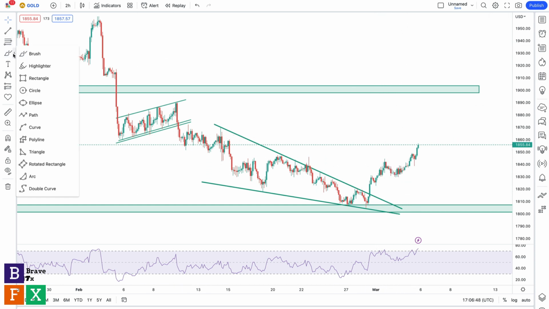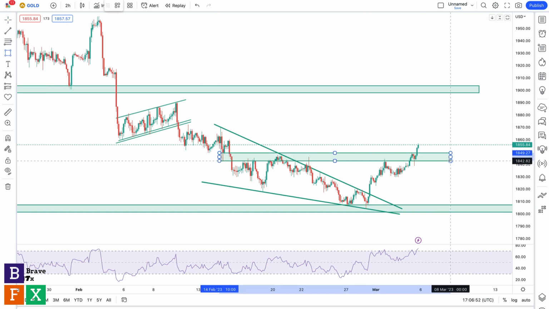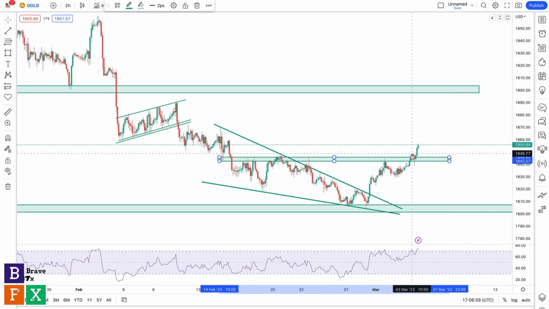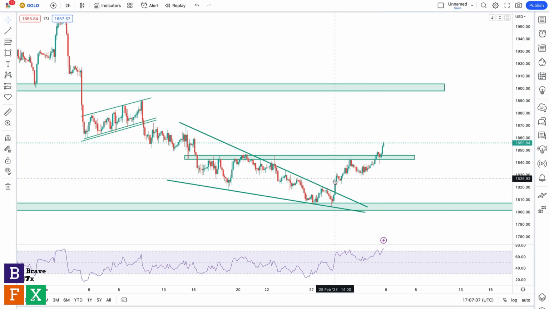We can also take this area of value. This is also a resistance level we broke last week. So I'm going to show you this really quick. We also broke out from this area of value, we had a retest, and we had a move to the upside. If you're going to go into this trade, because I'm already in this trade, I got into this trade around these price levels last week, and I also talked about this last week. Just for those who followed our previous chart analysis, this is just a no-brainer.